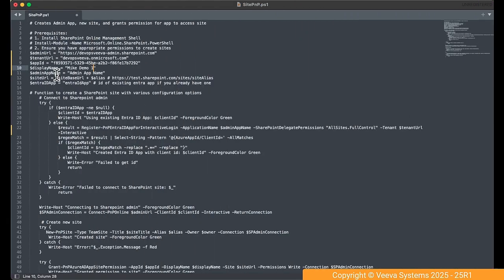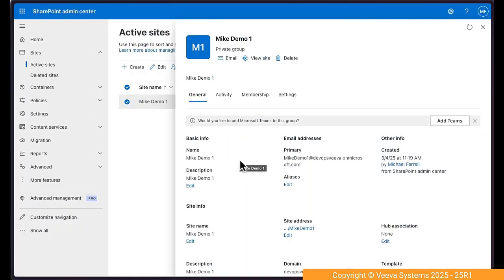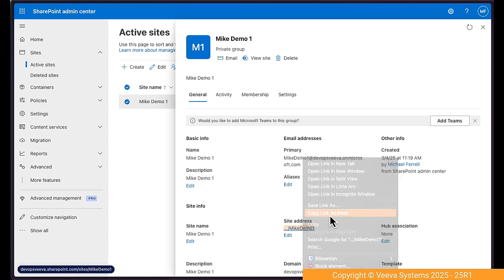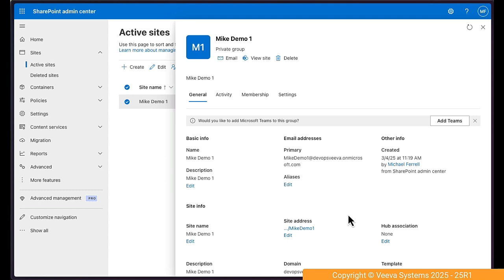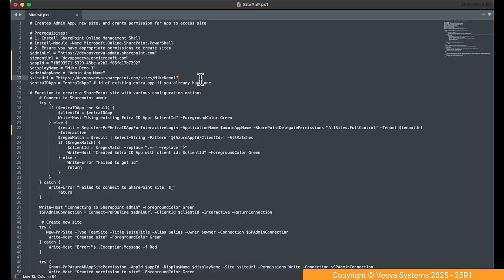Now I'm going to come back to admin app name in just a second, but while we're in SharePoint, the other thing that we're going to need is our site URL. Now you'll notice here it's referencing a couple of variables that we got rid of, but in this case, because the site already exists, it's actually very easy to get this directly from SharePoint without using these variables. So here again, looking at my site, I can actually just copy the site address right here, and that will be my site URL.